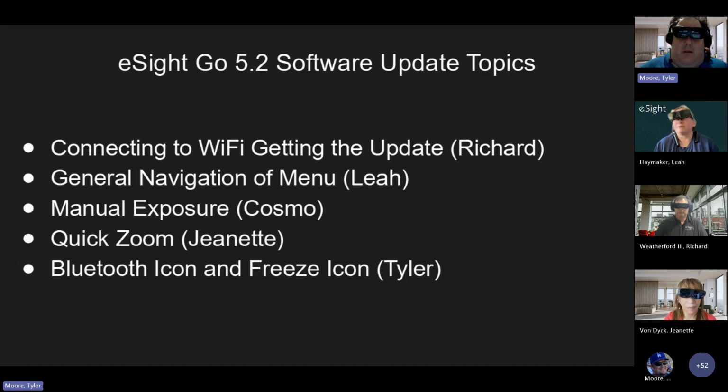And then the other new icon that is going to appear in the 5.2 software update is when you're using the freeze functionality. Previously, when you froze the video image on the screen, the video image would stay frozen. So if you're looking at something and you freeze an image, you can then zoom on the image and pan around the image and so on. What they've added now is a freeze icon in the upper right corner. When freeze is turned on, it will say freeze in the upper right so you know that you do have the freeze functionality turned on. So those are just 2 quality of life icons that were added to the unit in the 5.2 software update.